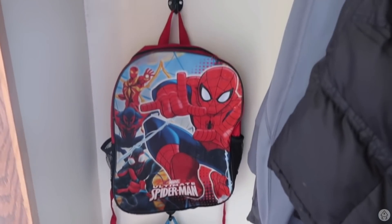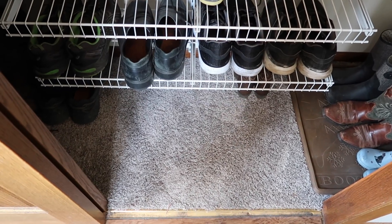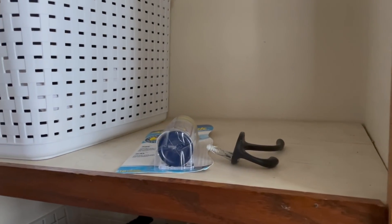I was straightening up our hall closet, which always collects the most random things, and I came across this hook. It used to be in the wall on the other end of the closet so the kids could put their school backpacks on it. But the anchor came out — it wasn't in a stud. And it's no longer hanging on the wall. We don't actually need it anymore since we have enough hooks. So it's just been floating around — on the bottom, then the top shelf, then a side shelf.